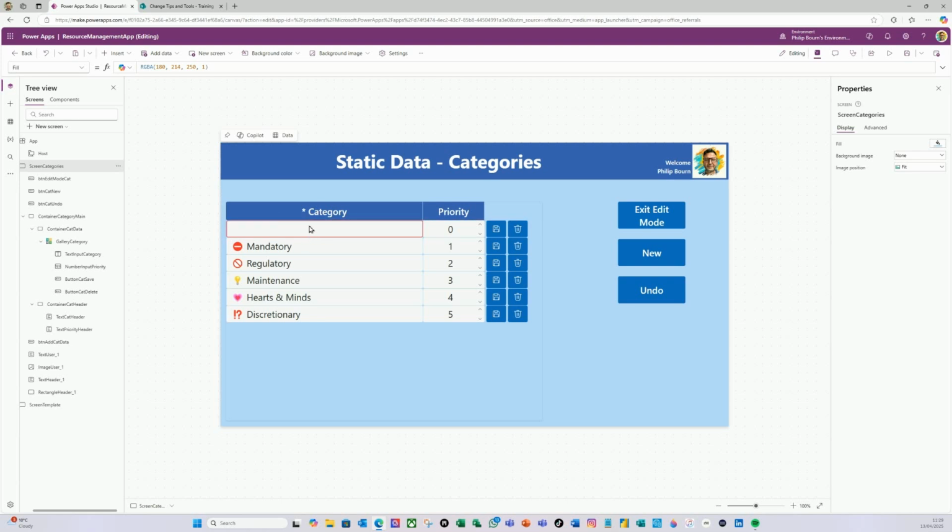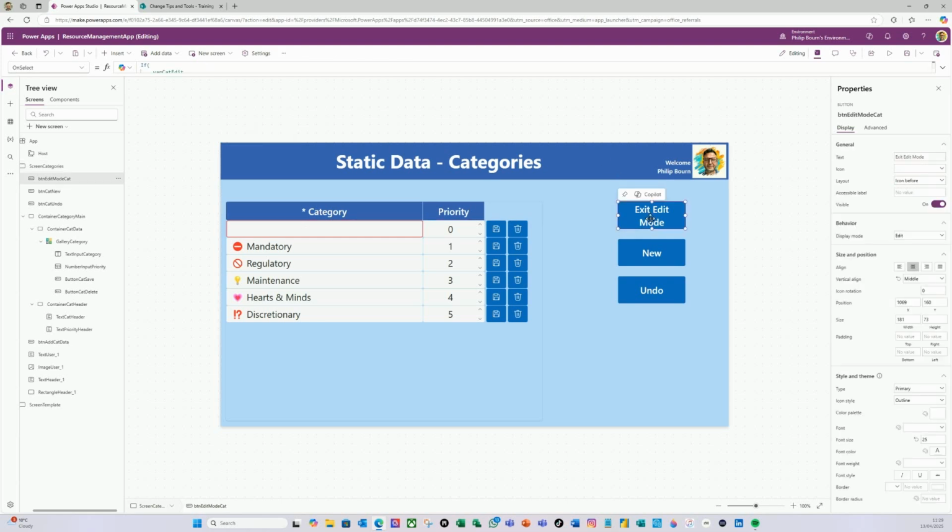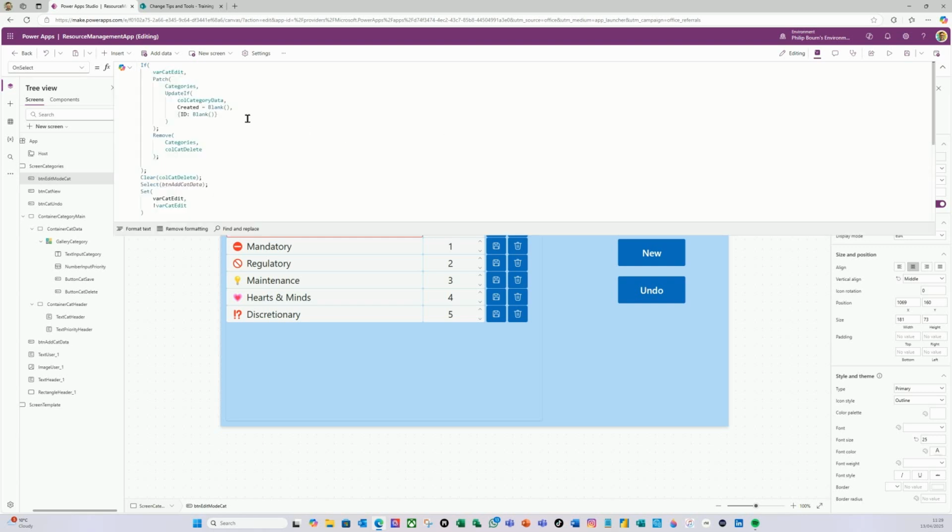Wonderful. So we've now set the property, but we also want to make sure that before we patch the record, we want it to do a check, don't we? So let's go back to the exit edit mode here on select.